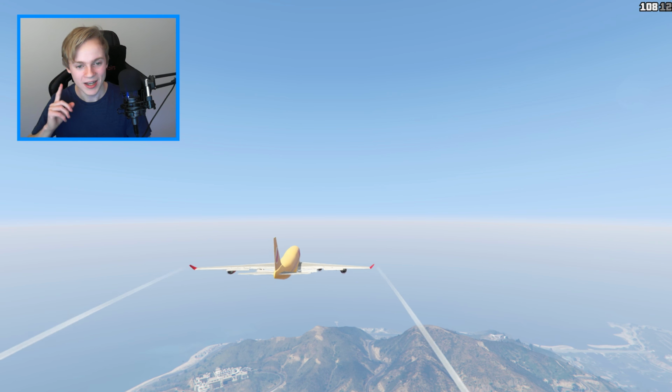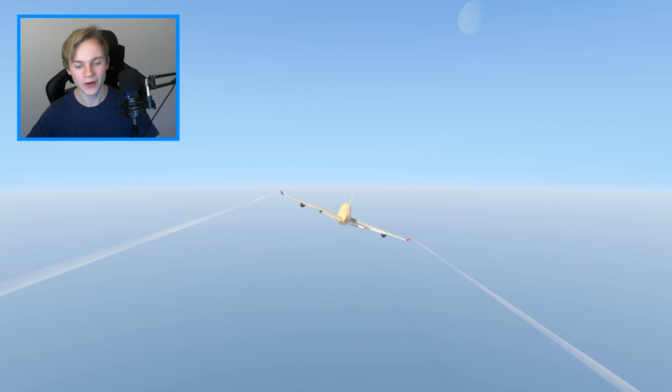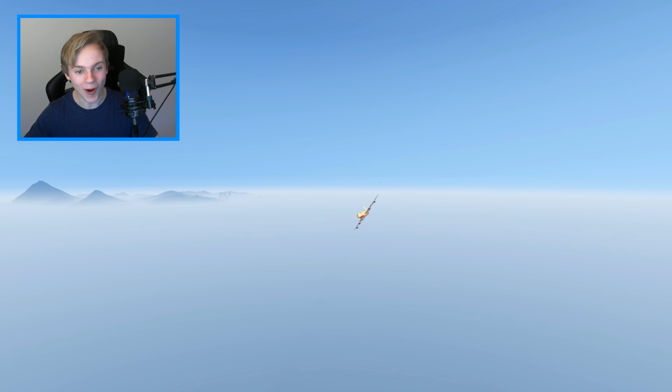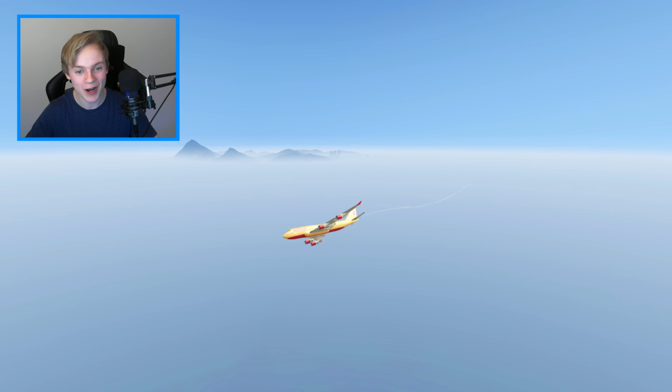So this is the plane which we're going to follow now, guys. Oh, hello. Okay, so the plane is steering off. It's got a direction. It was directing itself as if it's going somewhere. Oh my gosh, it's going somewhere, guys. Look how far away we are from the city.